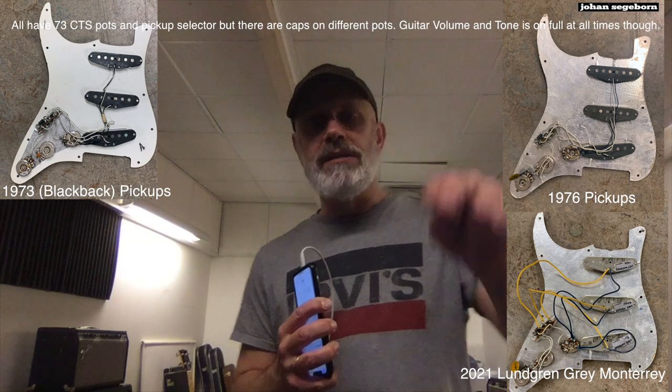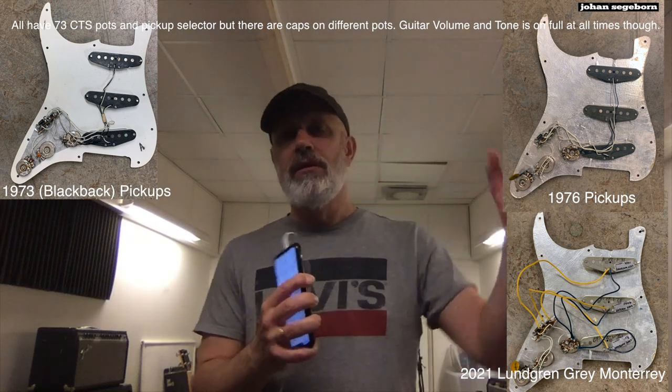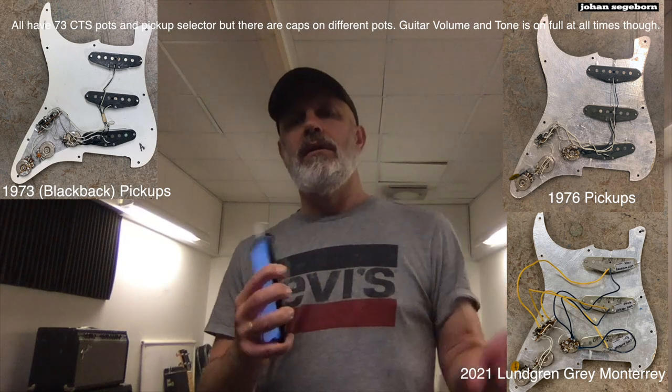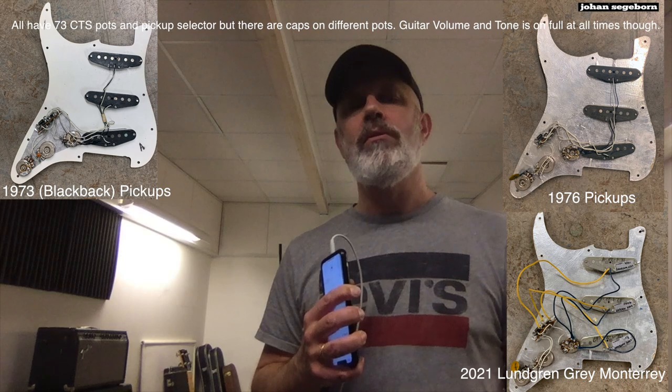The staggered pole pieces had some emphasis on the G and D string and maybe B string, so it was a little less on the really brightest strings, so a warmer tone.